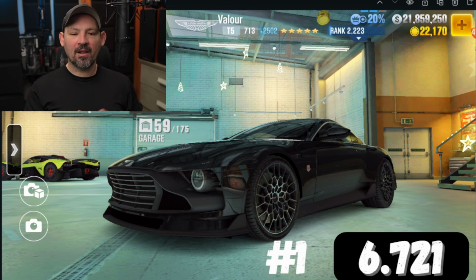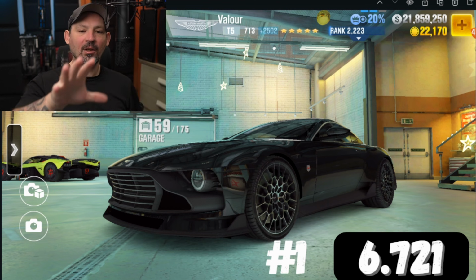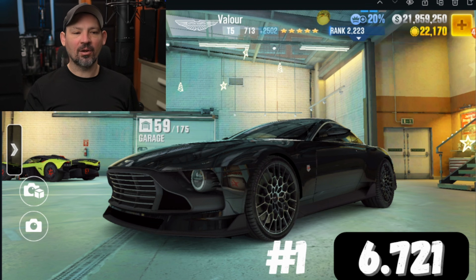This is the Velar, the brand new Aston Martin, not the Aston Martin, the Aston Martin Velar. All right, this is a really fast car coming in at 6.721s. We just got this for free, not really for free, but if you're in a milestone prize crew that wins the prize car every season, we just got this as a prize car, and this thing is a beast. This car is a beast, running a 6.721. I do have a video on how to drive it and set it up and everything, so you might want to look that up if you're interested.